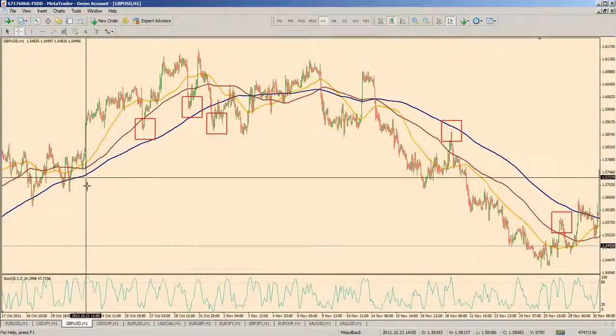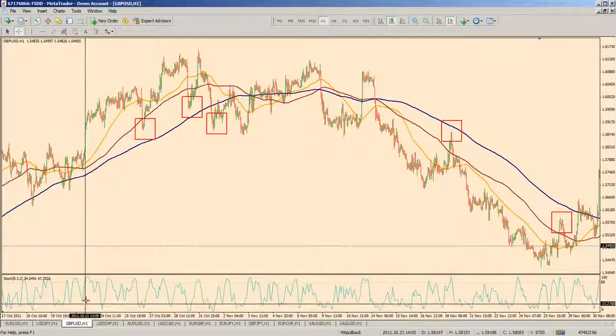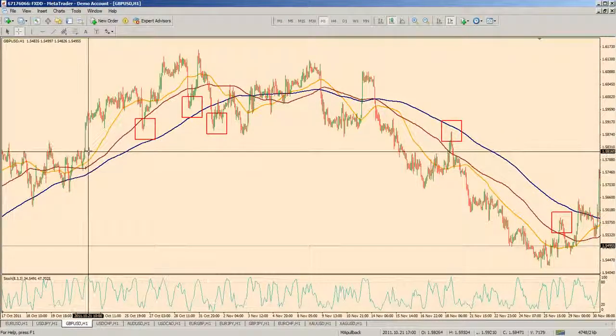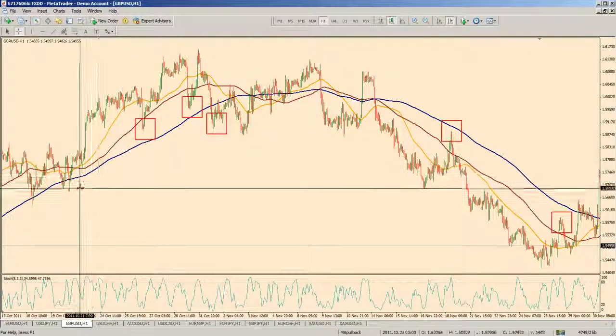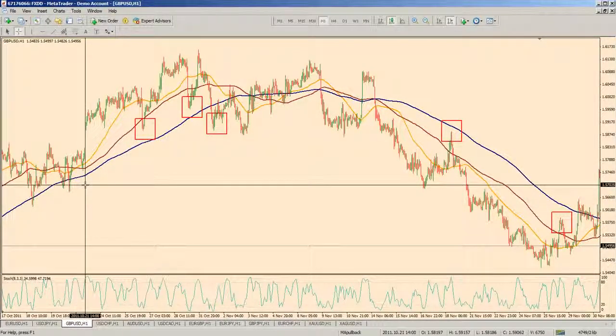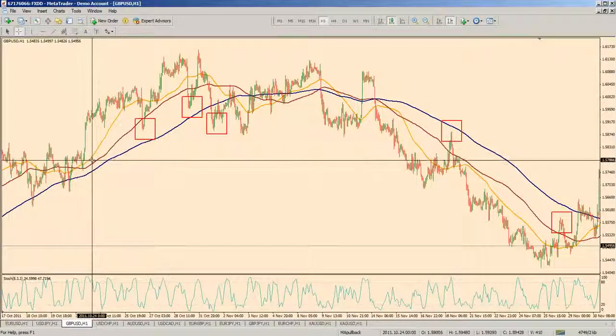So the fact that it doesn't pull back below here, for me, just means that I'm not going to take the trade, and fine, whatever happens, happens. I've tested my strategy. I have experience with my strategy, and the fact that it didn't give me a good entry into this particular trade, I'm not even going to worry about it for 1 second.